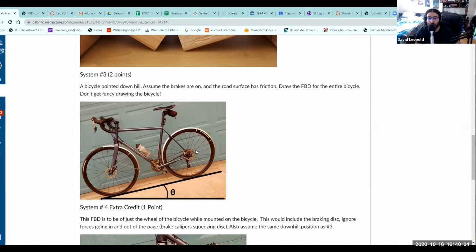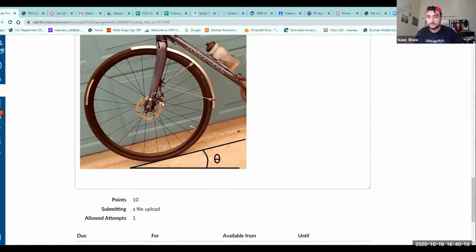I guess I don't understand how that's different from the brake. Yeah, I'm with Dave on this one. The brake is an external thing that's causing a twist on the wheel. It's like the wrench. I mean, the brake disc, how is that different than a force applied to the wrench at its length?